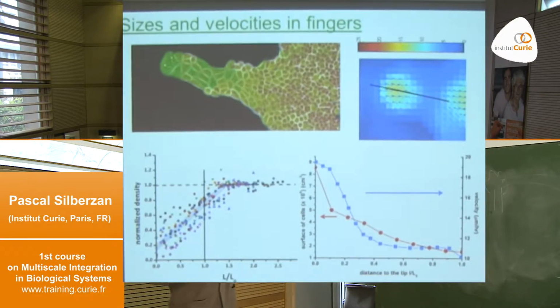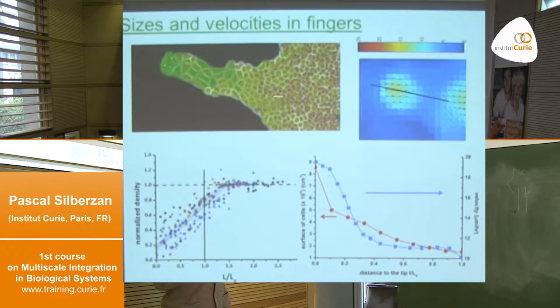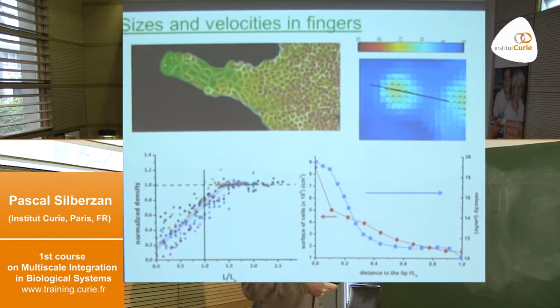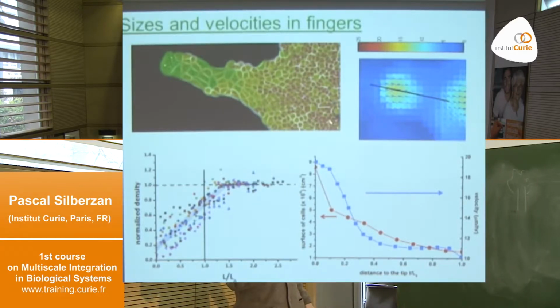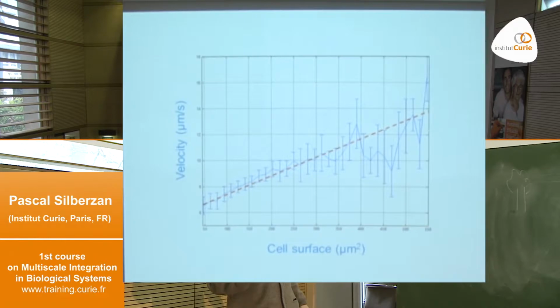What else? Well, we can measure in this structure, in this finger, the velocity field and see how the velocity evolves from that point to that point and how the density evolves from that point to that point. And we can see that they follow very parallel paths, as a function of the distance to the tip in many different fingers, and that the density, or the inverse of the density, follows the velocity. And now, if we plot all our data, including some that we can find away from these fingers, we find a very strong relationship between velocity and density.